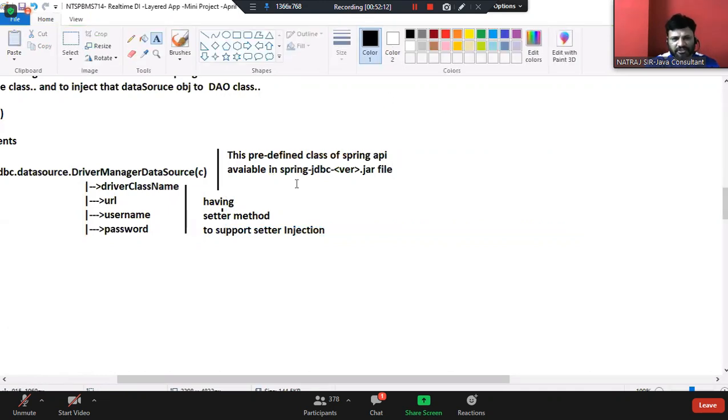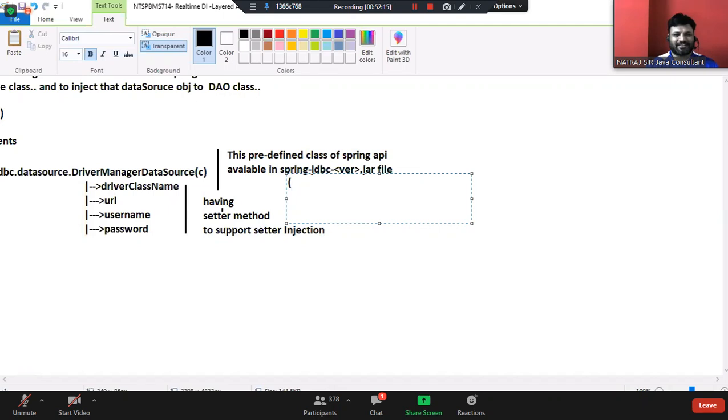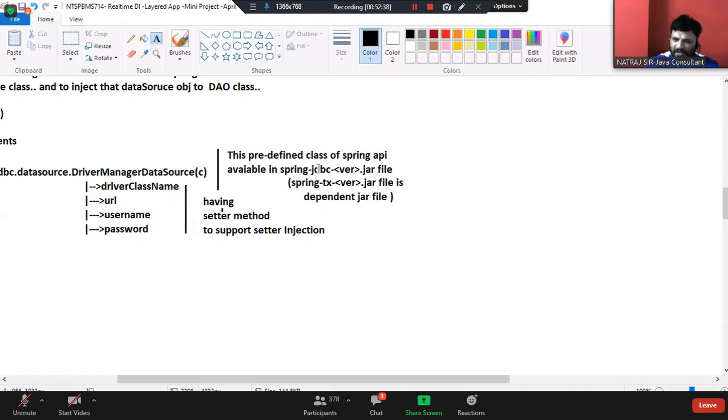But unfortunately, the Spring TX version jar file is a dependent jar file. So this is the dependent jar file to the JDBC jar, guys. That means you should add both.